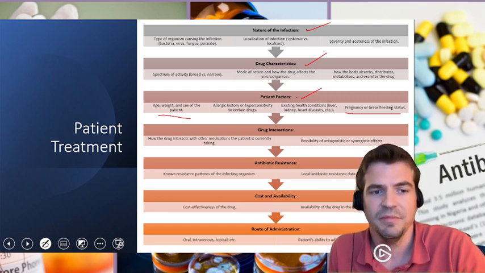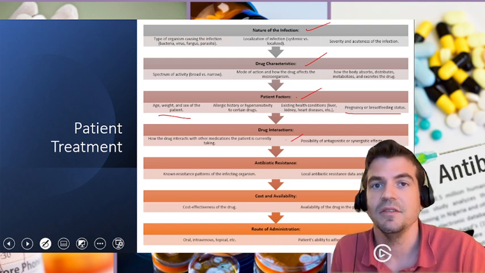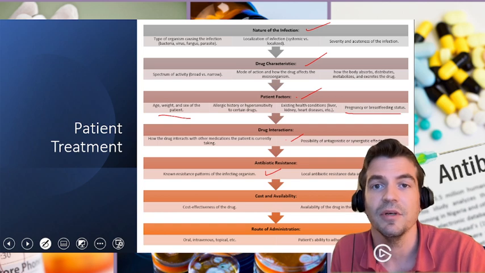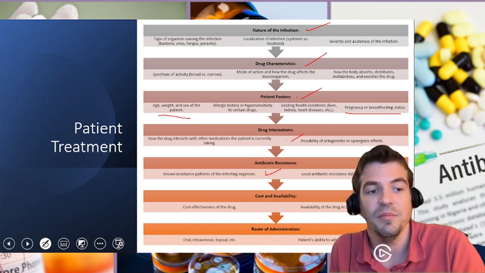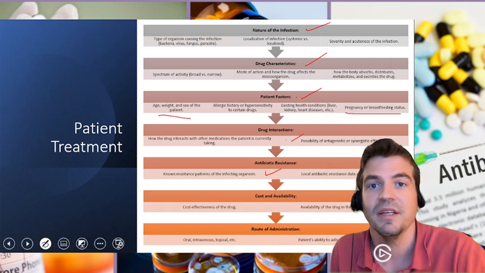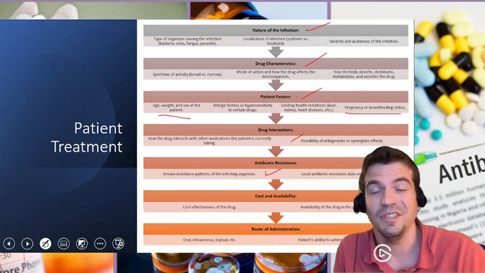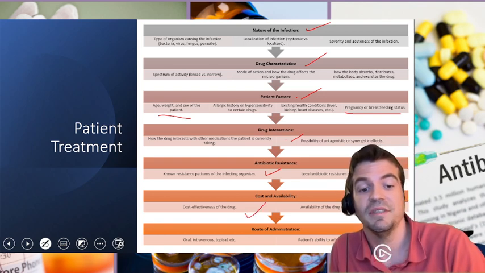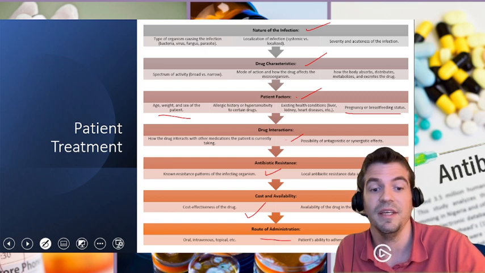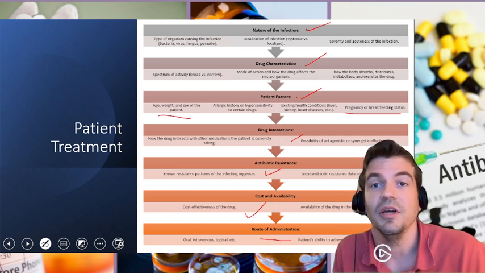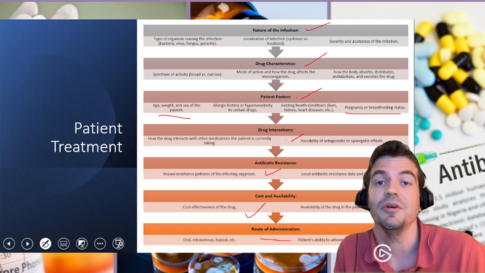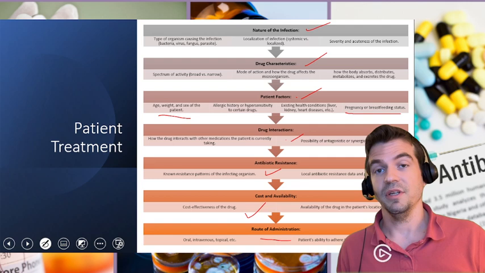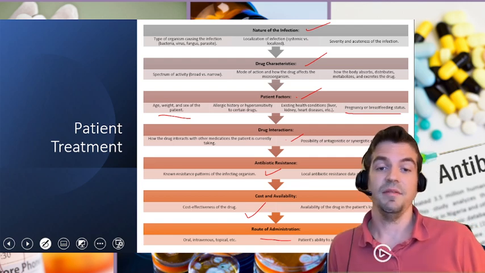Drug interactions. Have they ever had any other kind of things before? Did your Kirby-Bauer turn out all right or unexpected? Or did you get prescribed this antibiotic in your last 5 times and your chart shows it and they're like, oh, this probably won't work. Do you have insurance? And finally, can the patient even take it by themselves? Do they need to be admitted? Do they need to have home help? Lots of things go into how a drug can be prescribed. Not everybody has an IV for fluids even.